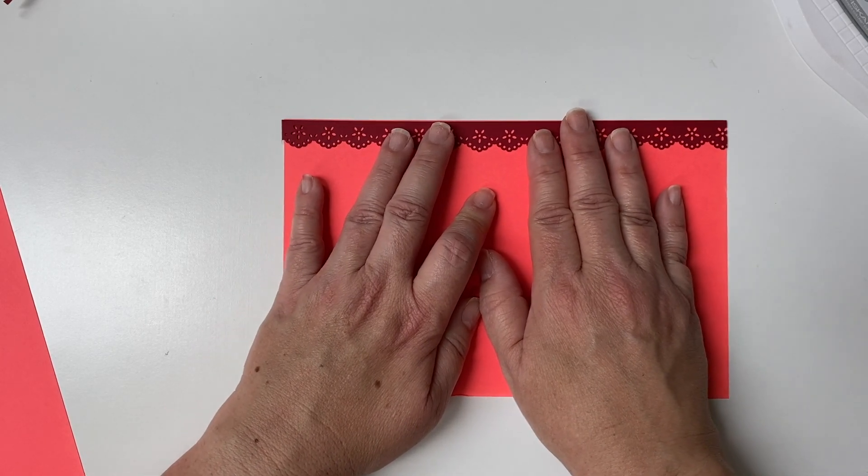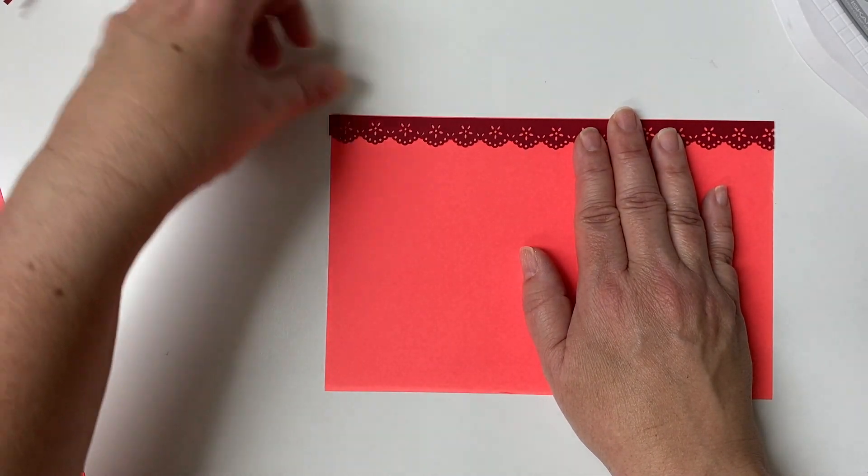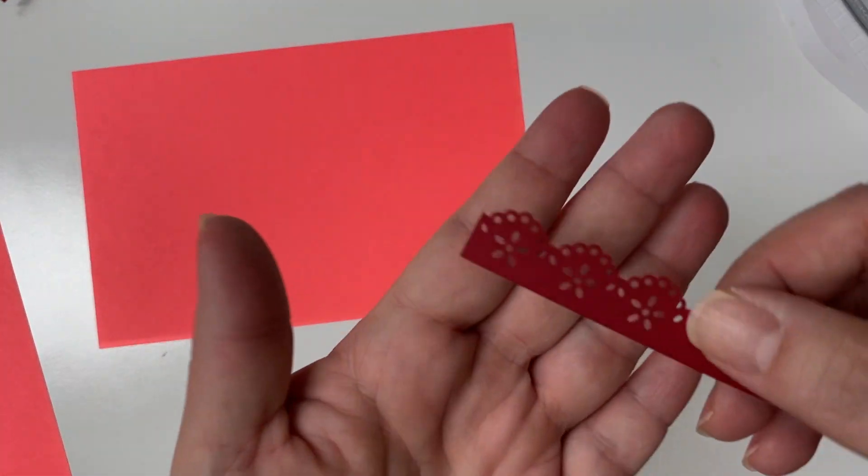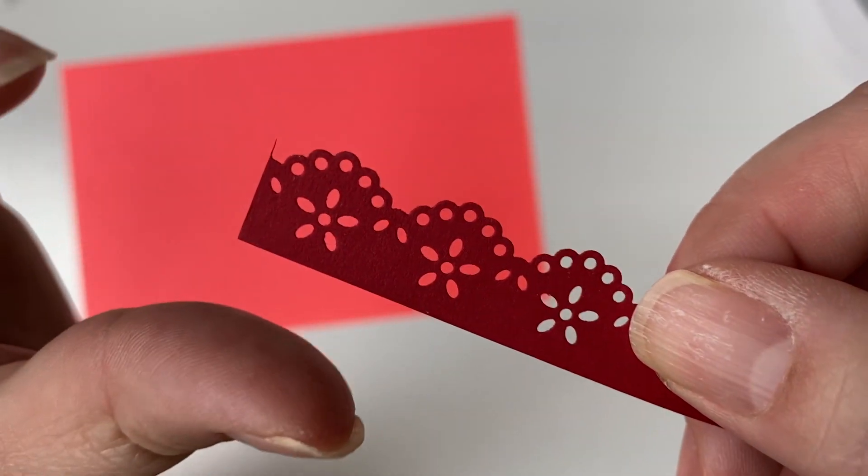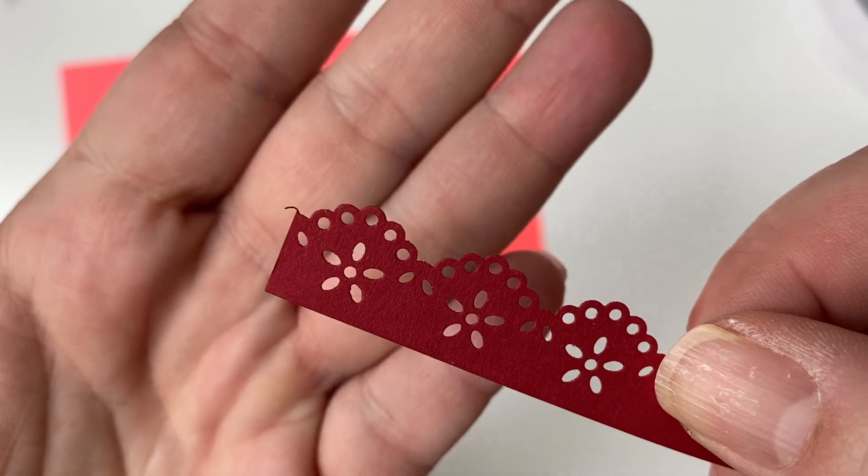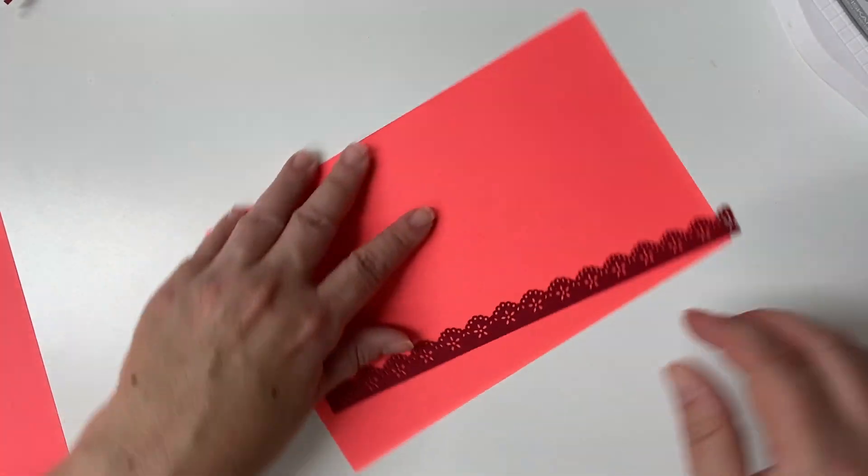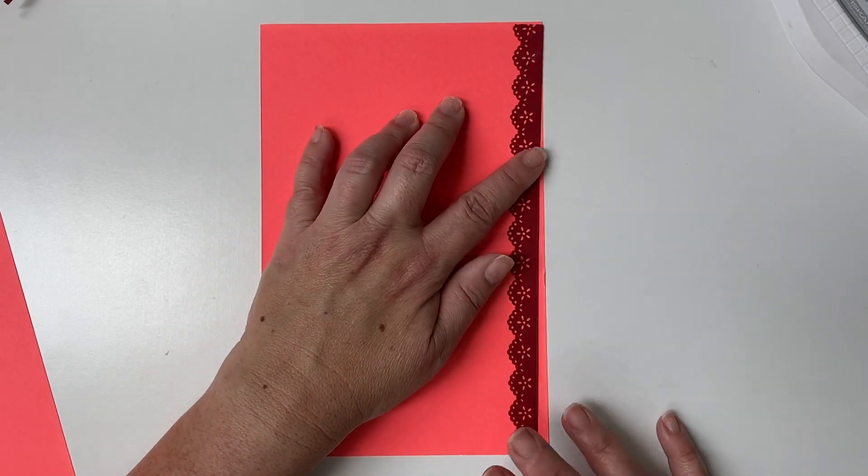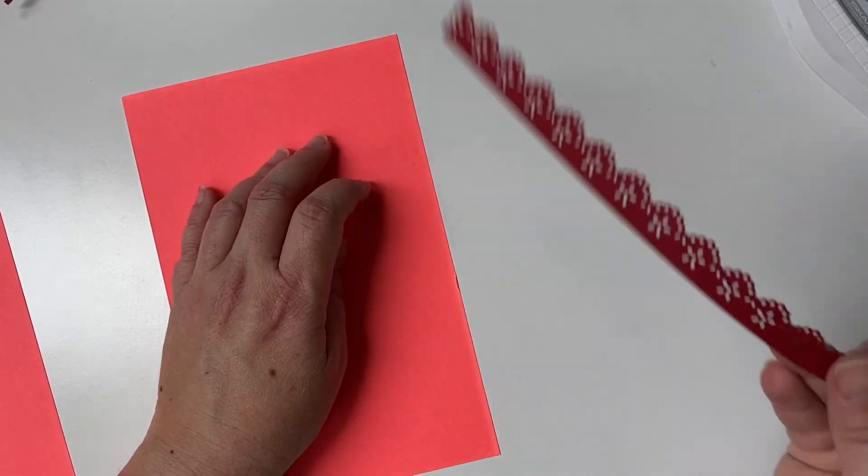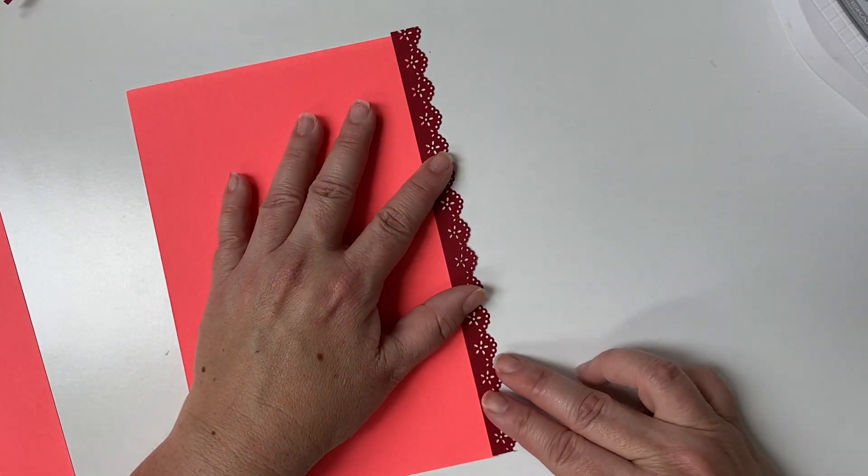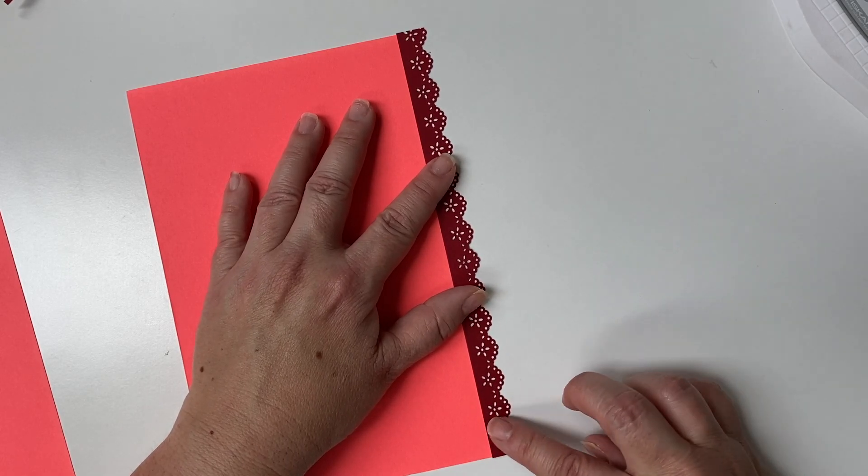And then I could use that edge to trim another piece of paper like this. And you see I'm going to probably want to trim off a little bit right here. See how there's a tiny little piece of paper right there sticking off? So I'd want to trim that off right there where I didn't have it lined up quite right. But that would make a really pretty trim, either like this or even like that.